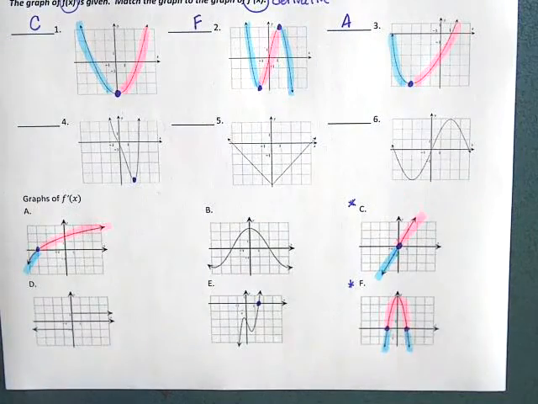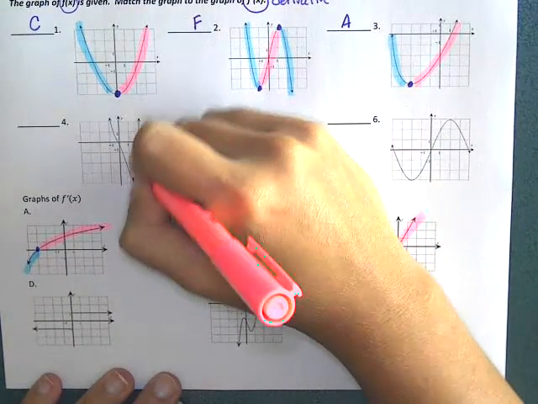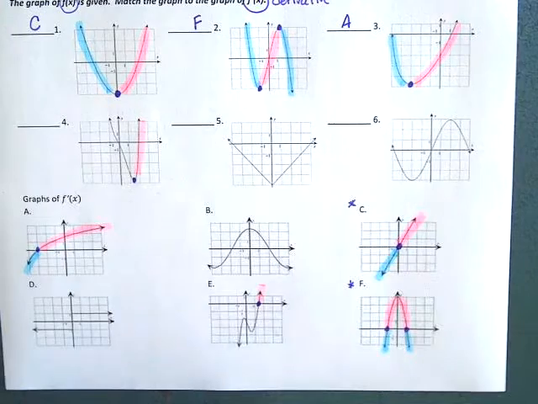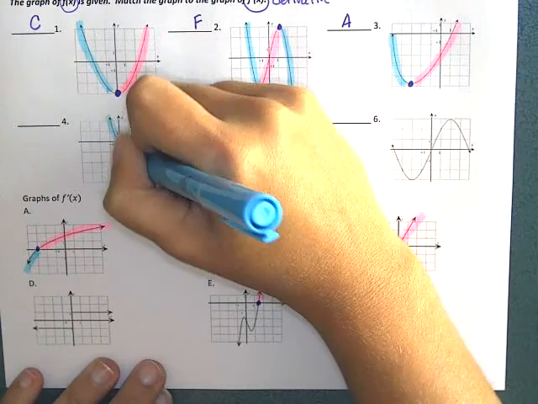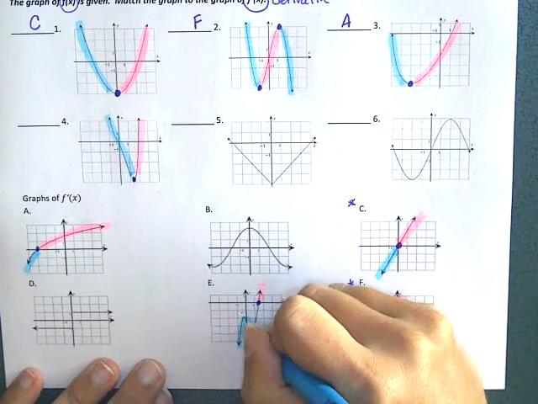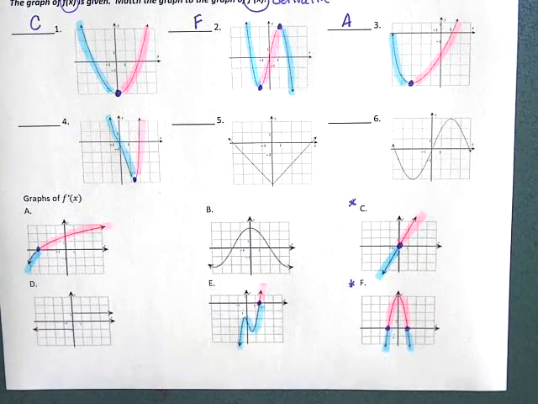Now I notice I have a positive slope to the right of there, so I'm hoping that I'm above to the right of there, which I am. And I have a negative slope to the left of there, so I'm hoping I'm below on the left side, which I am. So the answer would be E.